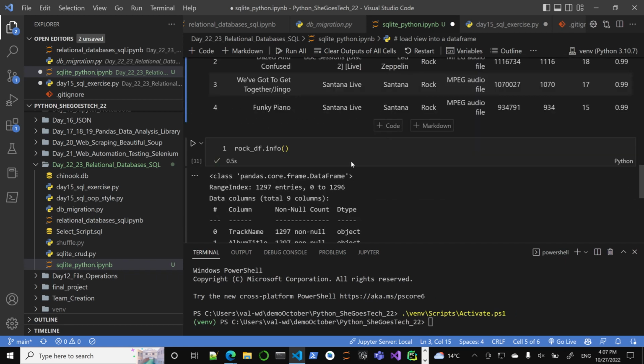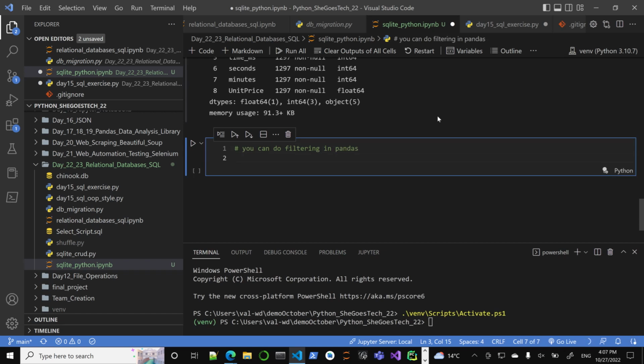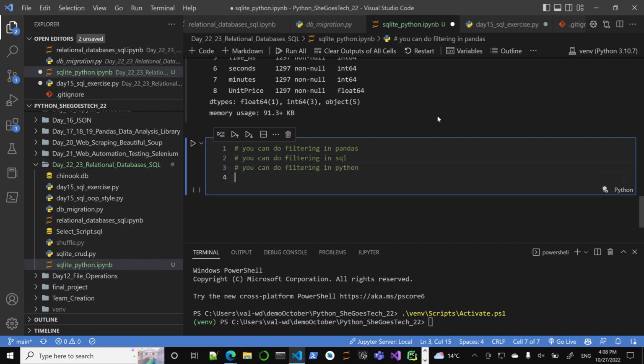So it's up to you when you want to do filtering. You can do filtering in Pandas. You can do filtering in SQL. And in pure Python, well, pure Python you could also do it, but let's do an example.